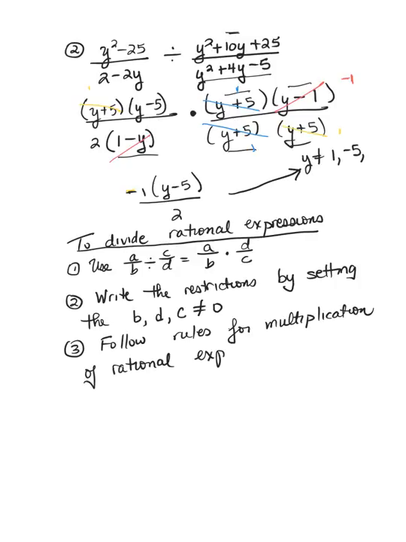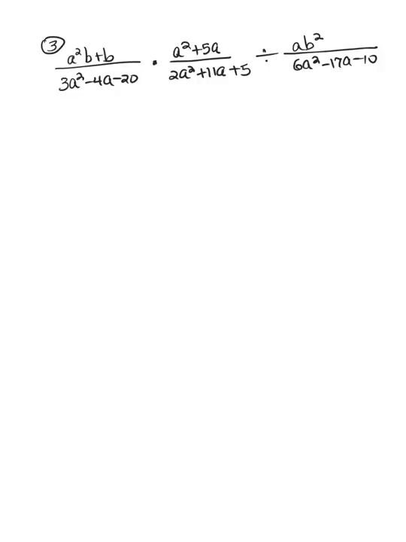And when we do the multiplication part, we have to completely factor and divide through. So the rules still apply. All right, let's try one by ourselves. Now, what would we do when we would have multiplication and division all in one problem? Well, the logical thing to do is to change everything into multiplication.